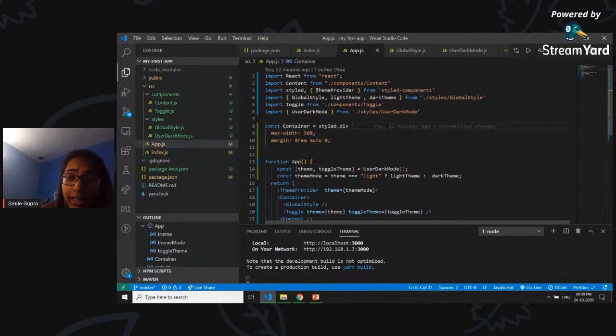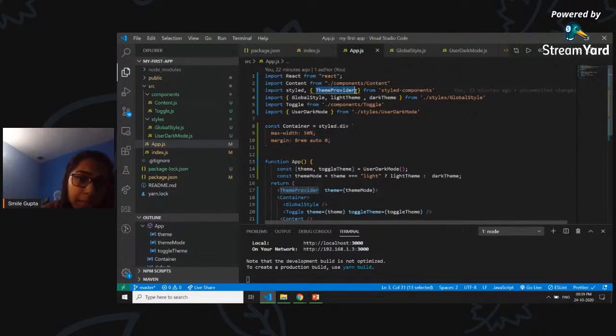What did I do in app? This is content. All the things like the heading, the paragraph, and a button are coming from this content, and this is styled. What is styled? This is an inbuilt component we use when we want to do some styling on components. So I've used this styled. Then here we write styled.div or styled.p or styled.button, any HTML component, here it will come. And here are the values of it.